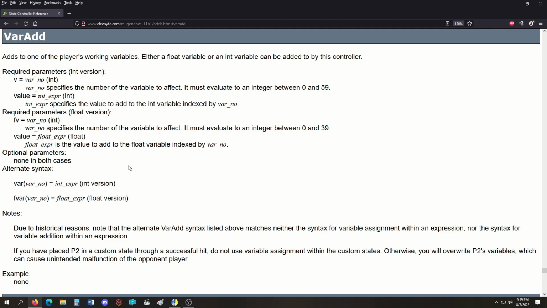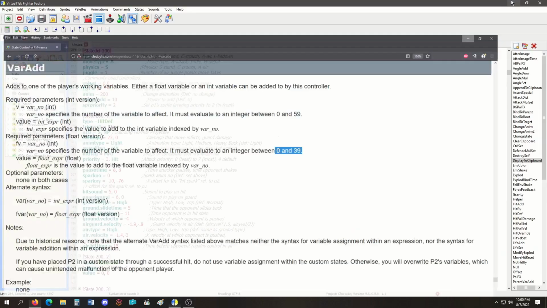You have variables, which are just var, and float variables, which are fvar. And it shows you here pretty much. Also they're limited in a sense. You have 0 to 59 for variables and 0 to 39 for float variables. These are default numbers. I'm sure you can increase it if you mess with the settings.